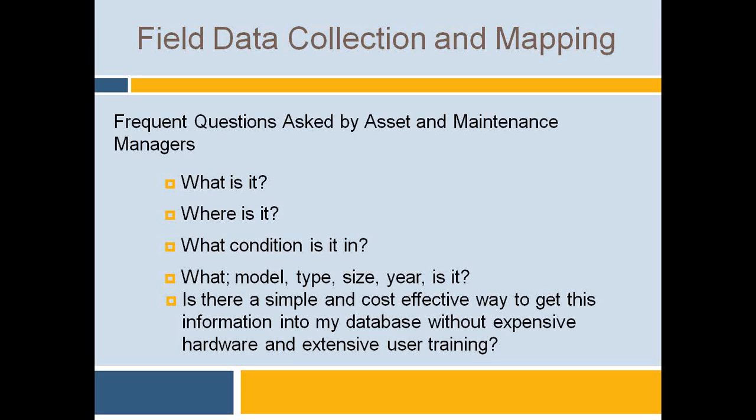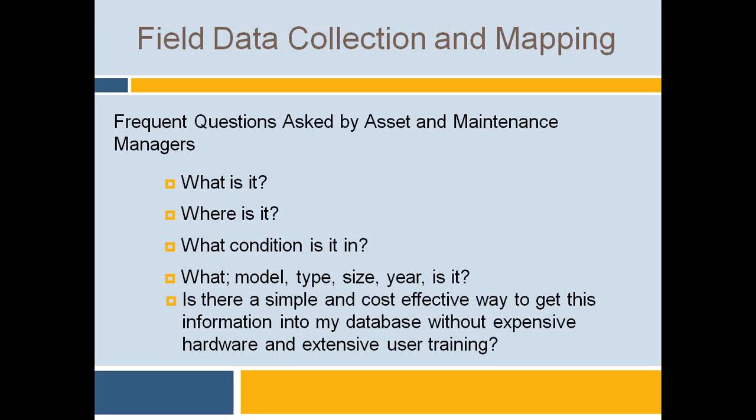Well, that's about it for the barcode label side of it. Now, I've been in this industry for about 15 years, and most of my experience is working with maintenance and operations people, dealing with outdoor assets, transformers, utility poles, fire hydrants, street signs, things like that. And these are the questions that I ask asset managers or maintenance managers: what do you want to know about your assets? What is the critical information that you need to know in order to properly maintain and inspect your assets? Well, obviously, number one is what is it?